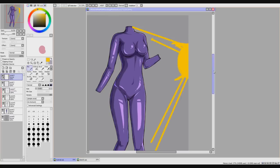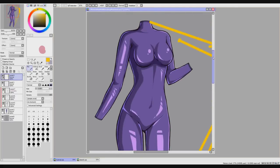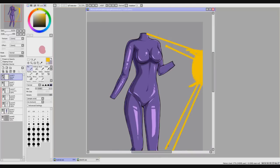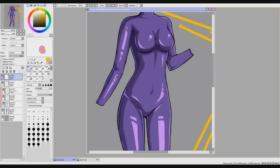So when you're thinking about it, the shadows are going to be on the opposite side of where the light's coming from. If you ever just look around your own house, you can see where the shadow's coming from. Where the light's coming from, the shadow's always going to be behind it. In this sense, since she has a curved body, it's going to be on the other side of the light source.